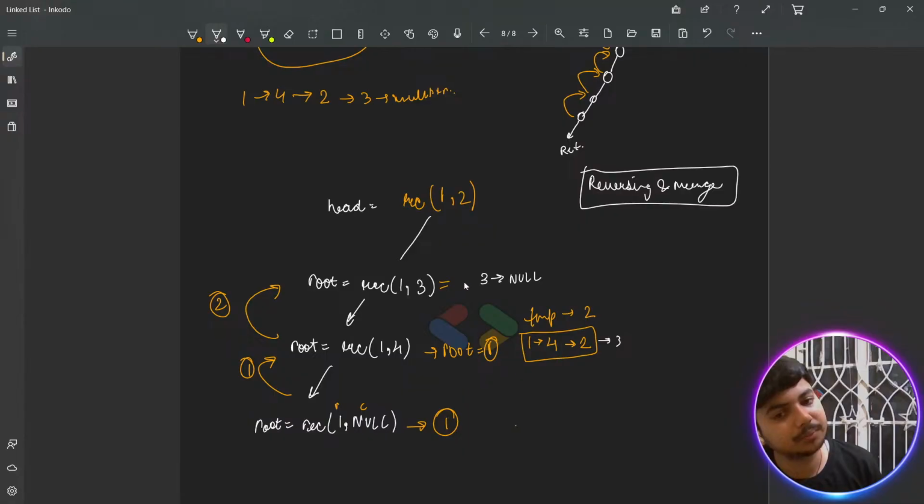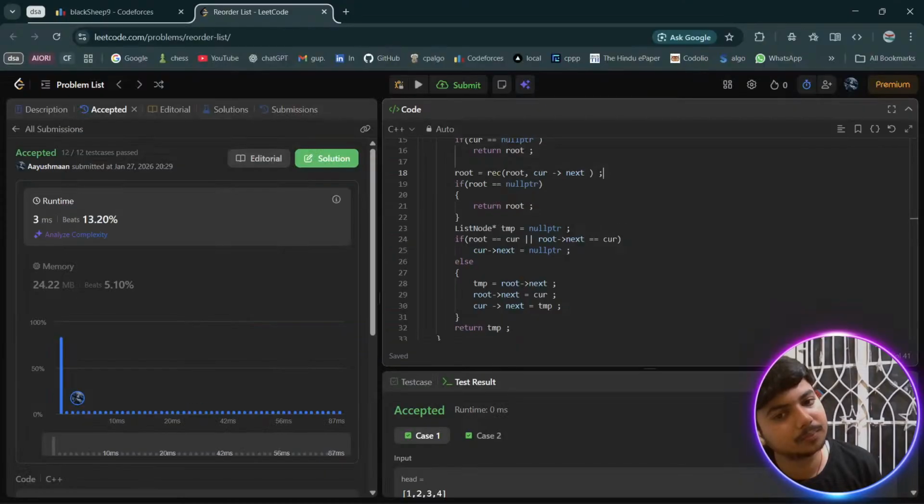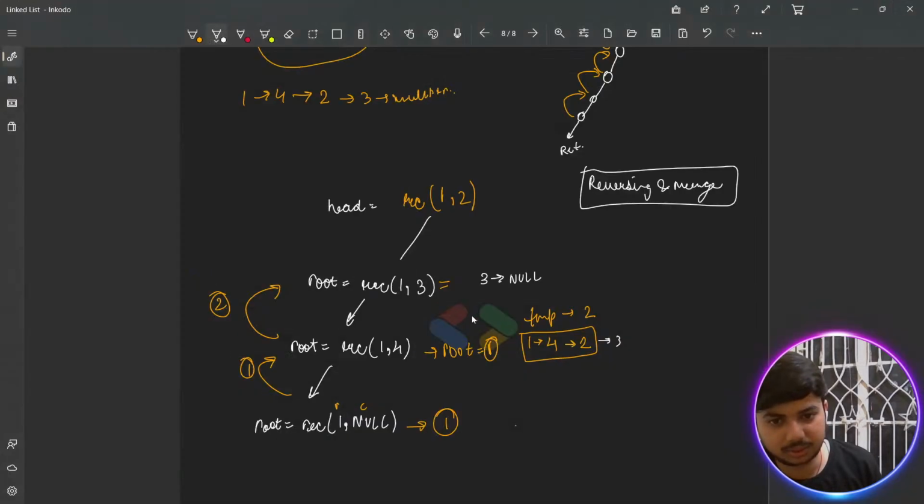Am I missing something? Yes. So current's next is null pointer, that is okay. And then we return temporary, which is a null pointer. So here null should go, and this head should be null.